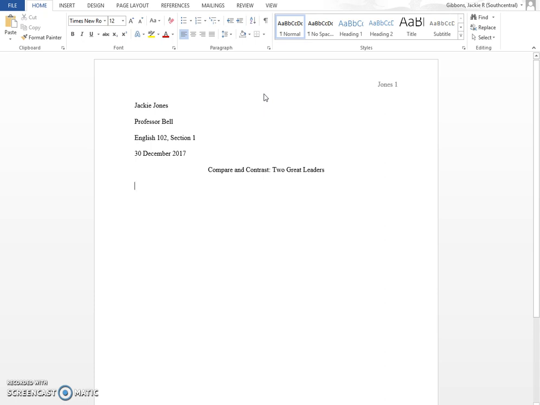Now, one thing that you will want to know also about MLA is that you have to indent your paragraphs. And typically, Word does that for you. So you hit tab. The tab button is on the left side of your keyboard, and that's where you'll begin your essay. So if we were going to talk about the two great leaders, we would put in some text here, and this would be your paragraph 1 and your introduction.